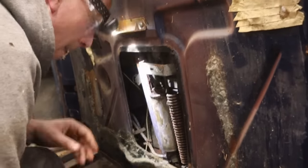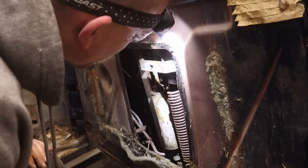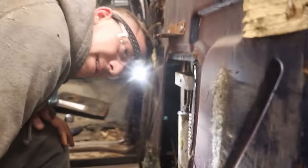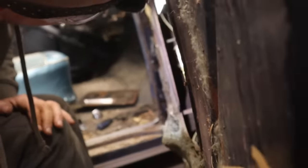The spring will always get it. Look inside the bottom of the door, though. It's in really good shape. That's way better news than anything the window could tell us, because the rust is what'll blow you down. Look at that. See the cool loop in the... Yeah, I was just looking at that.